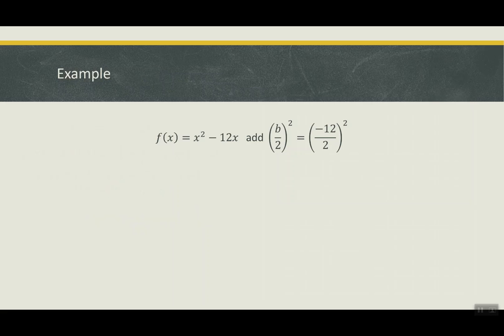So let's try again. I have x squared minus 12x. Same thing, I want to complete the square. We'll do that first before I do a graph. So this time I wanted to leave that negative sign. So negative 12 over 2. Okay, so negative 12 over 2 is negative 6. But you know, when you square negative 6, you get 36, right? So just the number in front of x, divide by 2 and square it.